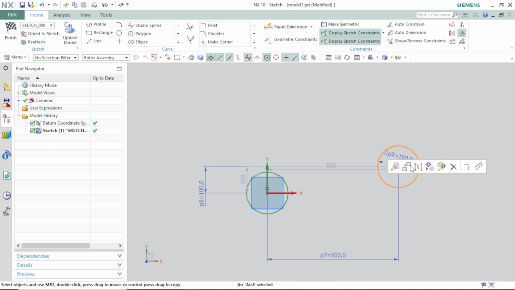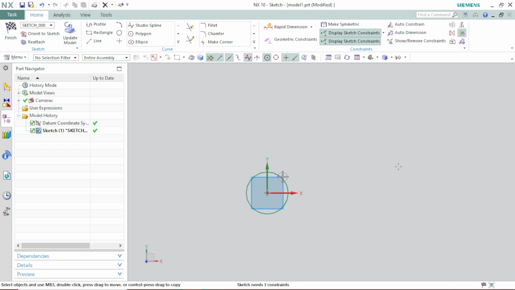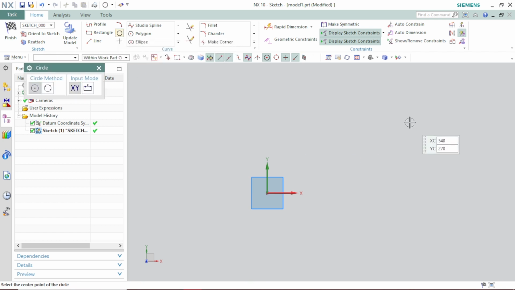So remember one thing, in order to make any of your objects defined, you just need to have 3 dimensions. For example, if I draw one circle or polygon, let's take a circle here.